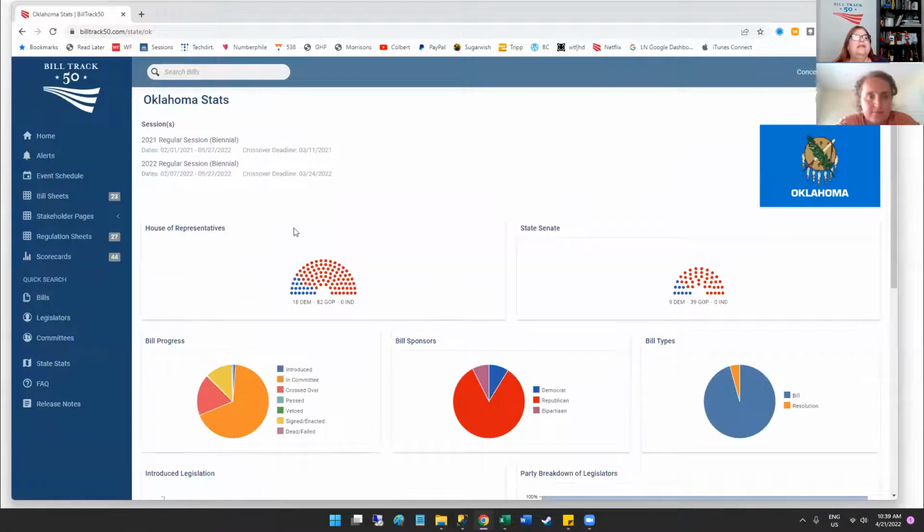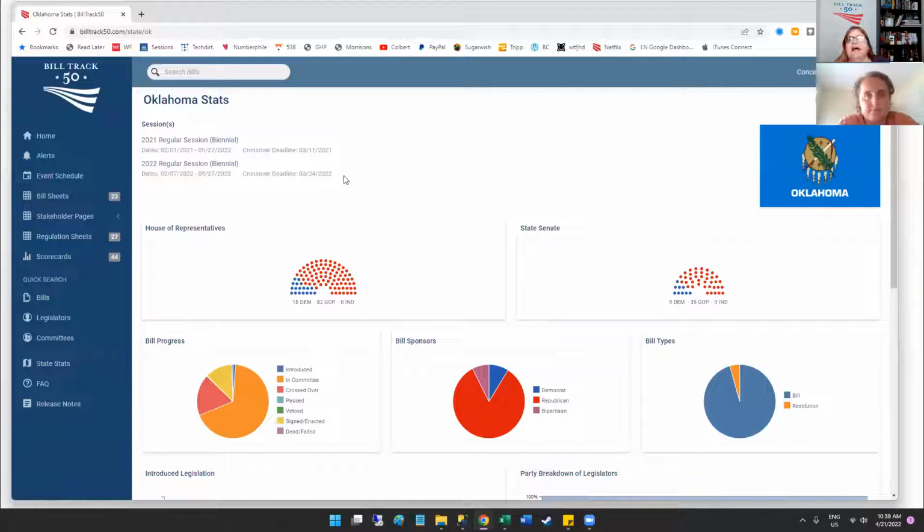All right, so this tells me when Oklahoma session runs, and that it's a biennial, which means that the 2021 session is going to go for 2 years. It says that it's got a crossover deadline, which means that bills that have not crossed over by 3/24 are dead. So we won't mark them dead, but you just know that as a fact because that was the deadline.